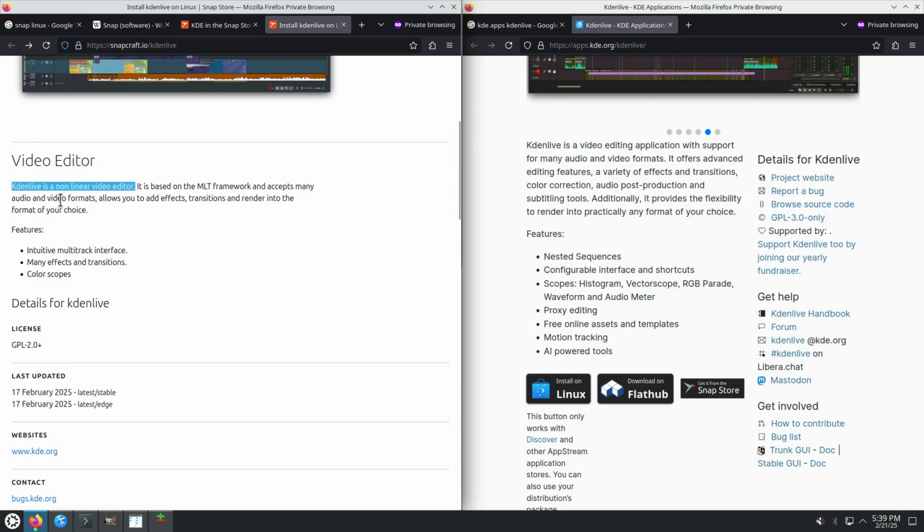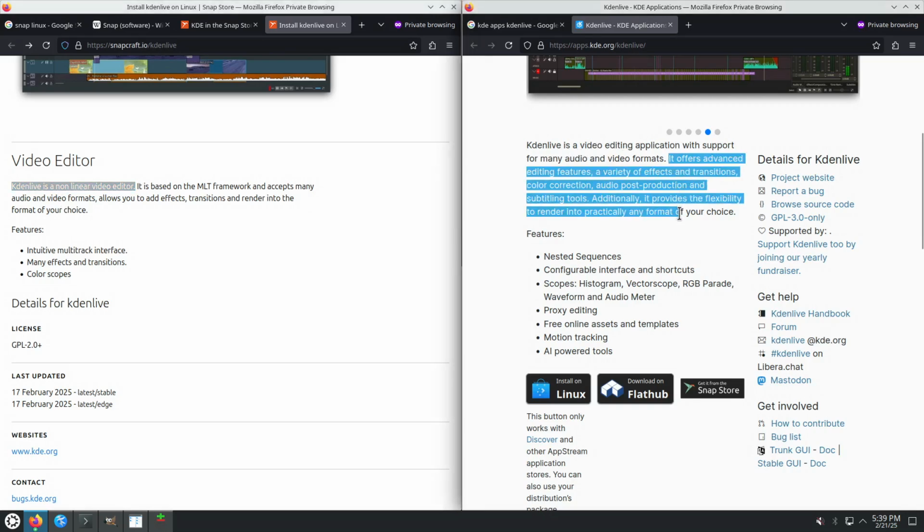Should not be used. It offers advanced editing features, a variety of effects and transitions, color correction, audio post-production. This doesn't sound like English.